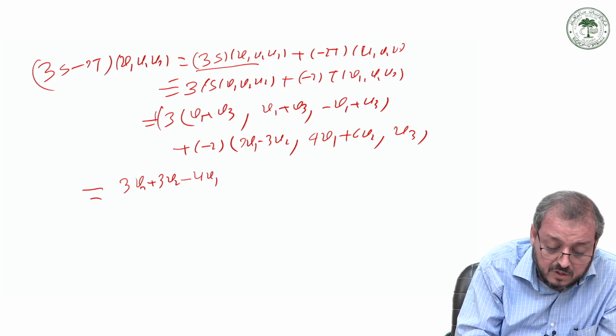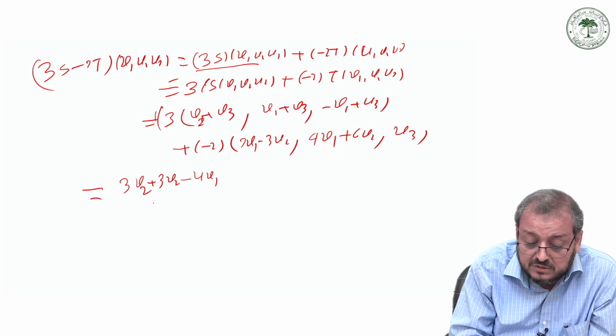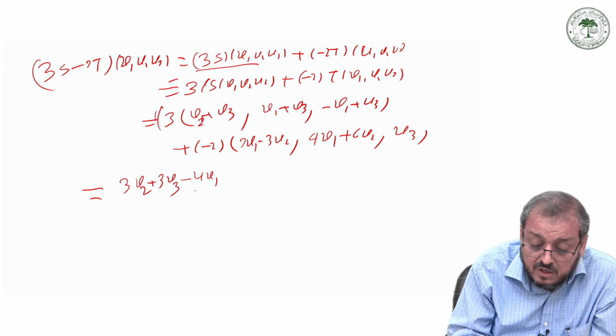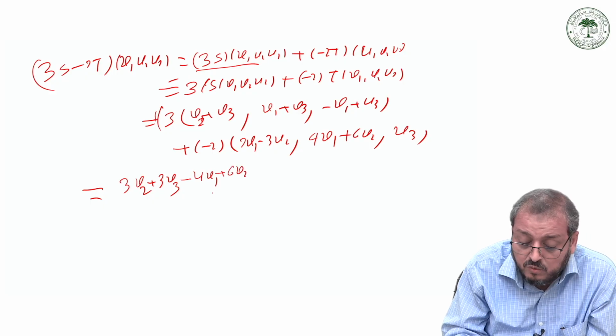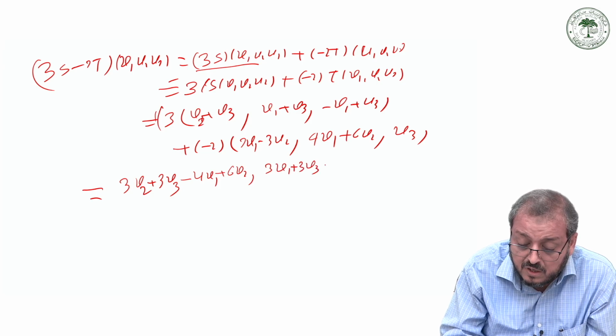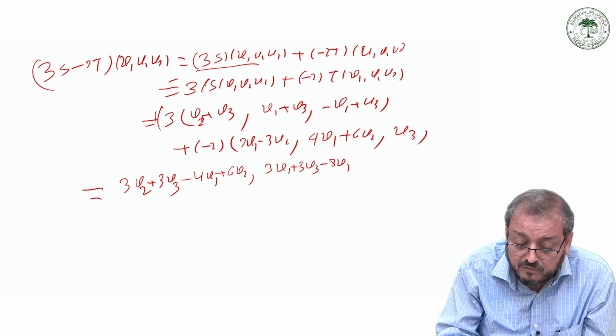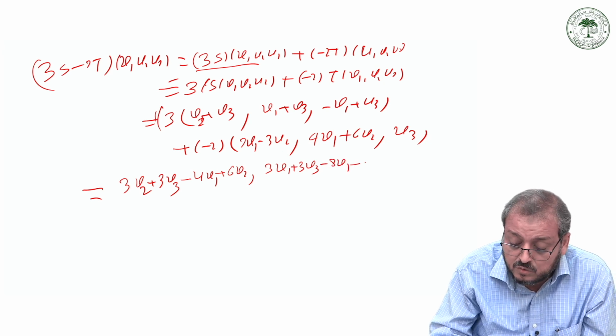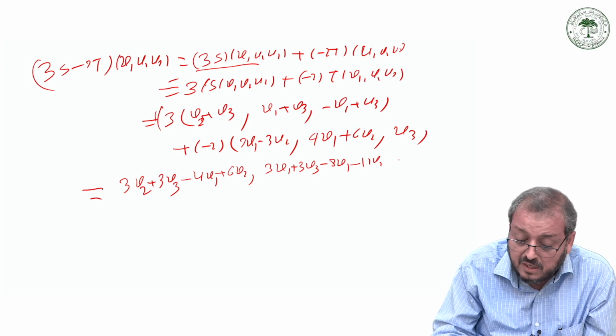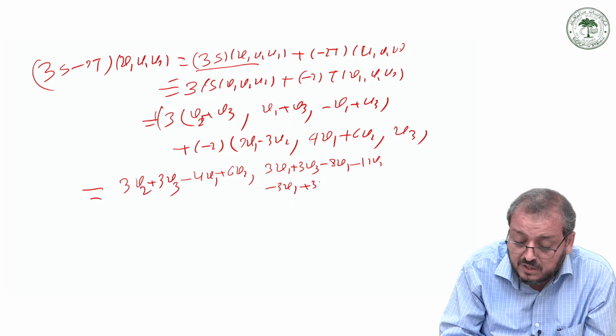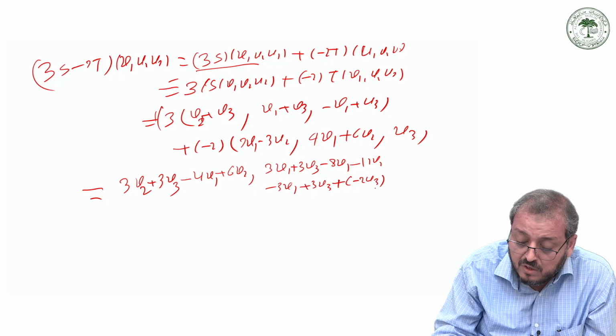this is v2 not v3, this is v2, 3 v2 plus 3 v3, and minus 4 v1 and plus 6 v2, and then you have 3 times of v1 plus 3 times of v3, and then minus 8 times of v1 or minus 12 times of v2, and the last one is equal to minus 3 times of v1 plus 3 times of v3 and then plus minus 2 times of v3.